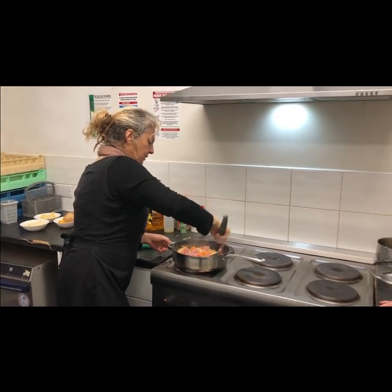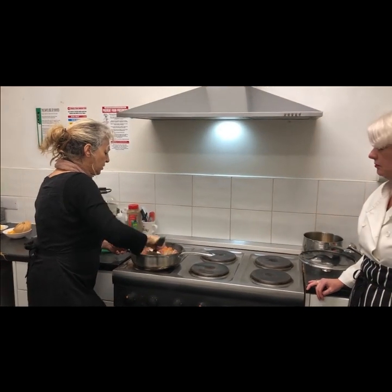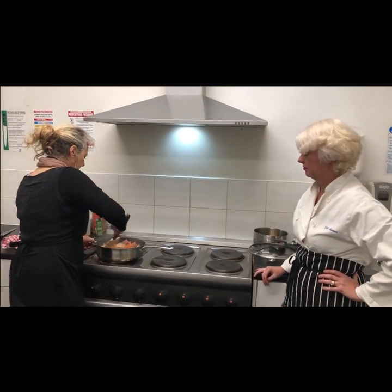That smells amazing. It's lovely already, isn't it? I think it's the onions. Oh, they just always smell amazing, don't they?